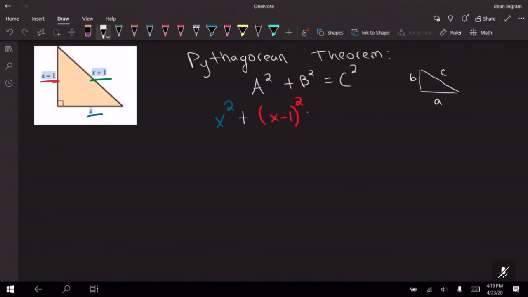So we want to identify the hypotenuse and the a and b sides, and we're just going to plug them into the Pythagorean theorem, which is a squared plus b squared equals c squared. After we do this, we're going to want to expand each term using foiling, or the distributive method. So when we distribute these terms, we get x squared minus 2x plus 1. And we get x squared plus 2x plus 1.